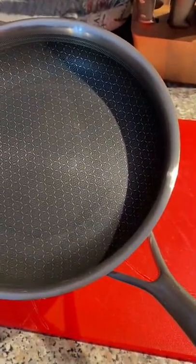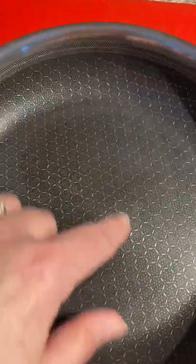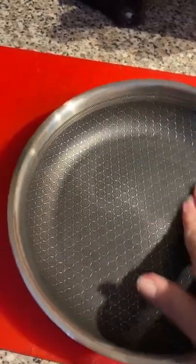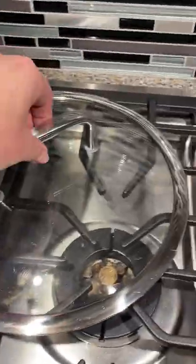This is the new eight-inch stainless steel pan. I wanted to show you that you can actually use metal utensils in it — normally I would not do that on a non-stick pan because it would scratch it, but it won't scratch this one. The one thing is you do have to cook on a little bit lower heat — if you're frying eggs on high heat they will stick, but cook the egg and it will release. I have all three sizes: the eight inch, the ten inch, and the twelve inch. They also come with lids.